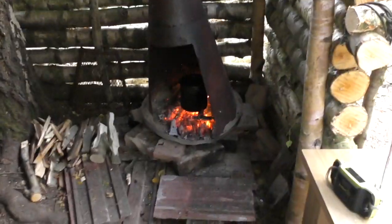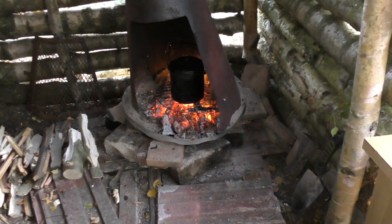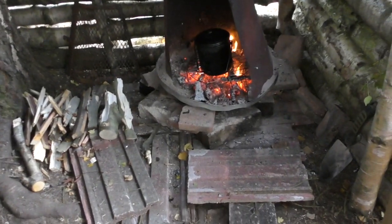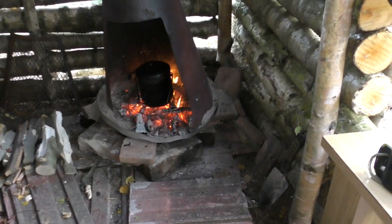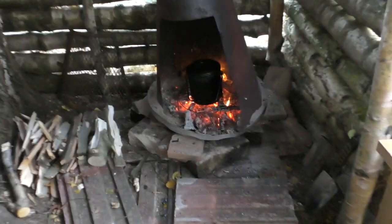So basically that's all I've done really. Just taking the pan around. So there it is. I'm just boiling some water at the minute, just to wash some dishes and that, and get a wash. Mitzi's sitting in her bed on my chair in front of the fire, keeping nice and toasty warm. Oh, my pot's just moved a little bit there, so Mitzi's got a little bit of a shock. But yeah, everything's looking good.